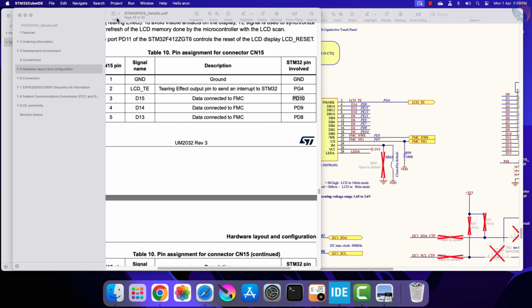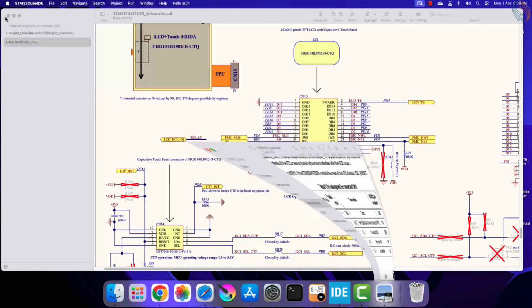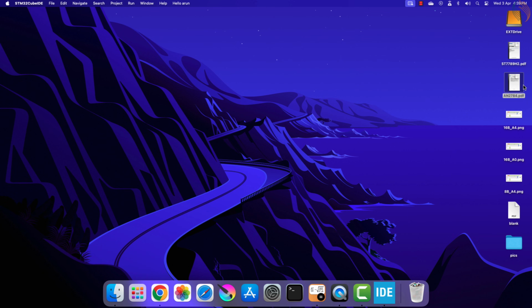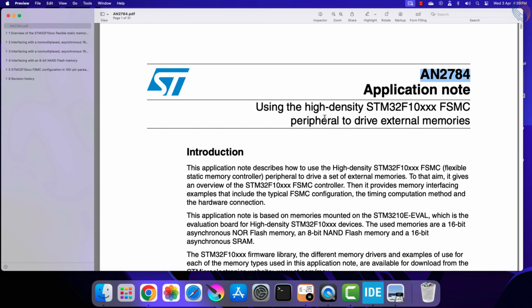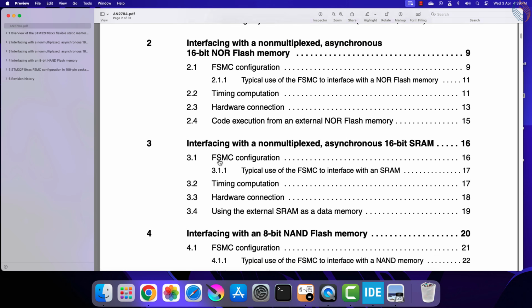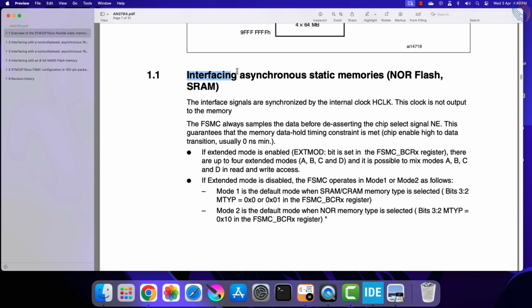You can get more information about the timings in the application note AN2784. This application note actually applies to the STM32 F1 series MCUs, but we will just take the important points from it. Here we will look in the NOR flash section.